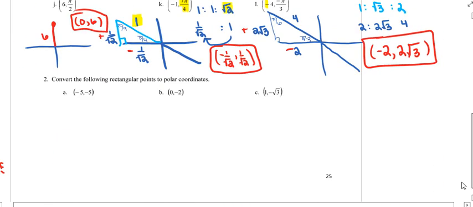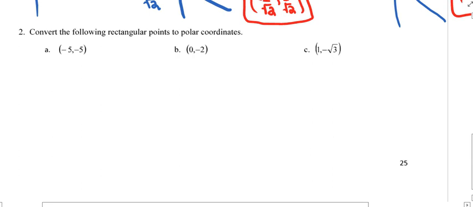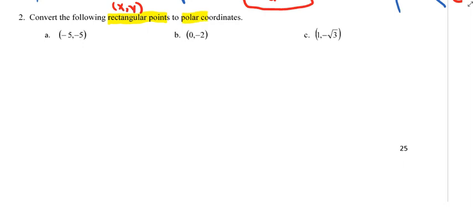So I'm going to shoot all the way down to the bottom of the last page where we left off, and I'm going to kind of pick up here. So where it says convert rectangular, it means convert points in the xy plane or the xy axes to their corresponding points that are in polar. In other words, in the form r comma theta.